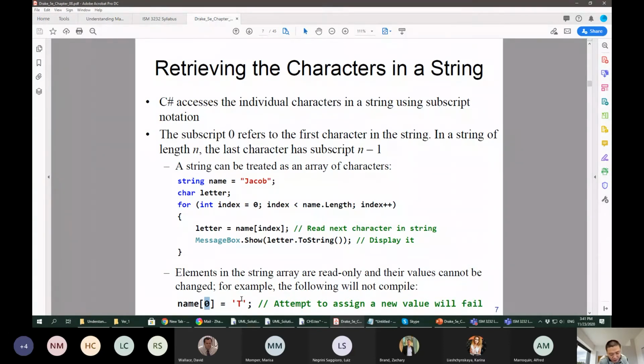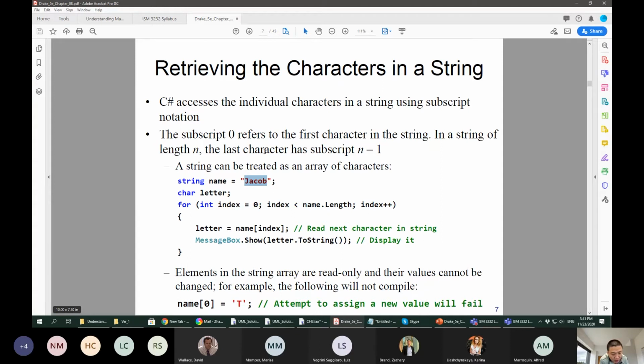But for a string, even though C# can treat the string as an array of characters, that array will be read-only because Jacob is a given input. So that is read-only.